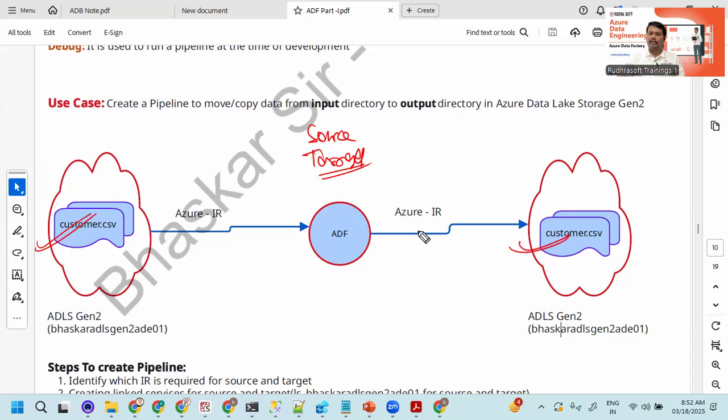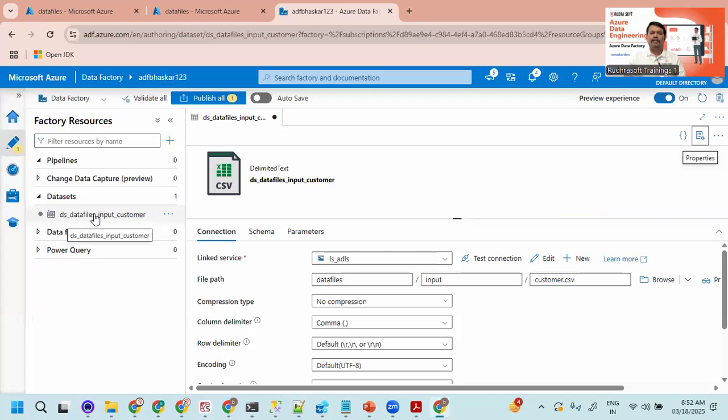To write the data into the target, Azure Integration Runtime is required, a target linked service is required, and a target data set is also required. The linked service is the same, so I don't need to create one more linked service. I can reuse it. But the data set is different. I want to keep the data in a separate place. The source and target will not be the same, so definitely it is going to be different.